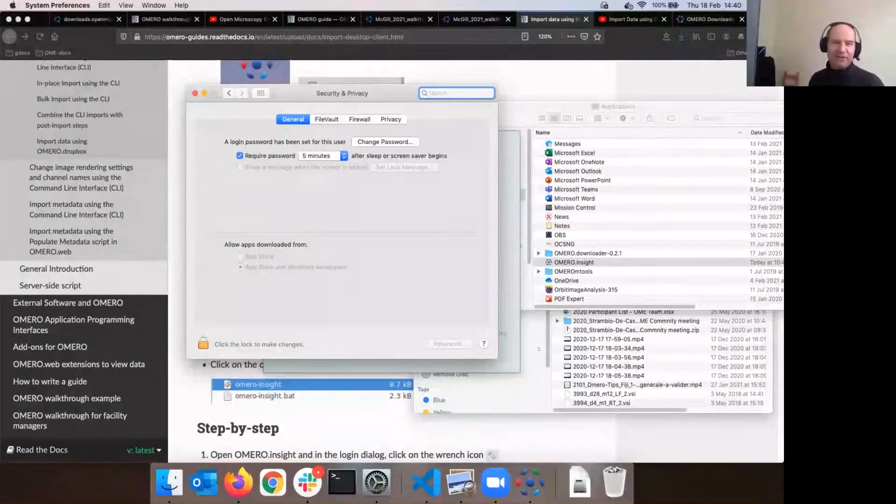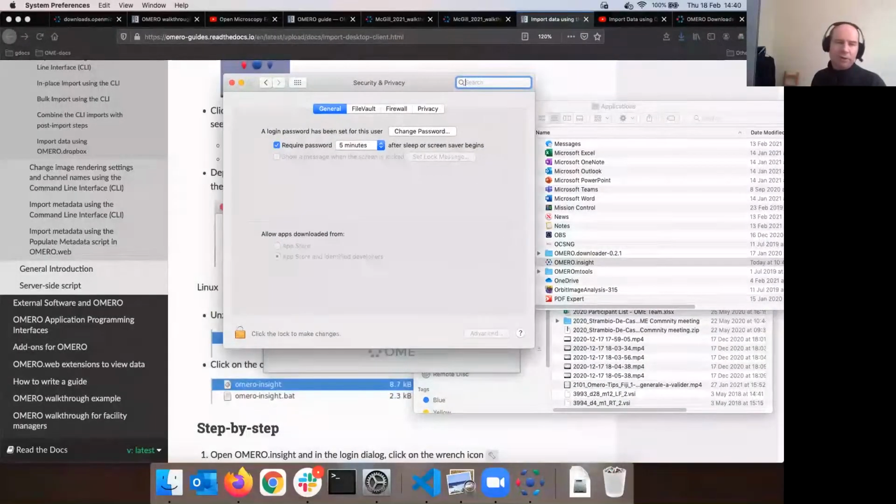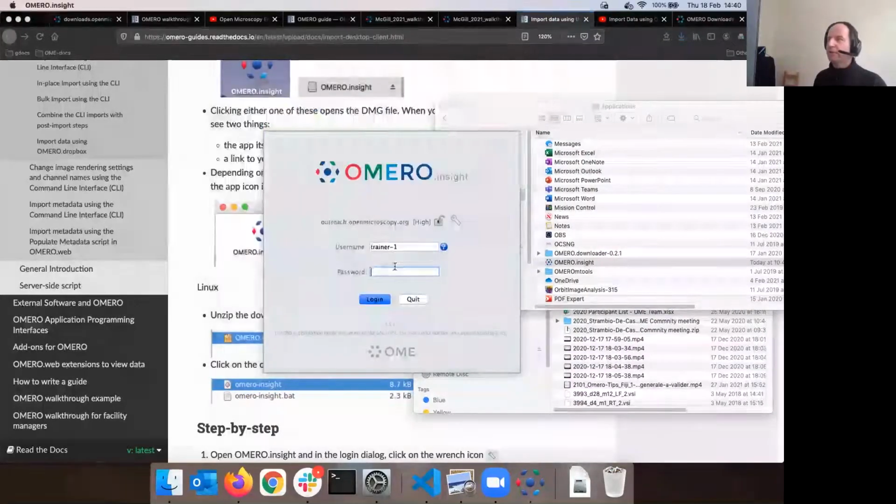So this basically is your Mac telling you, I'm not so sure about this OMERO.insight. Are you really sure for me to install that and run the application, which you just downloaded from the internet? And if you do so, then there will be one more warning dialog. You just say open, and things will start going on. Okay, I hope that we understand that. If you still have questions, or are not getting forward, just tell us.